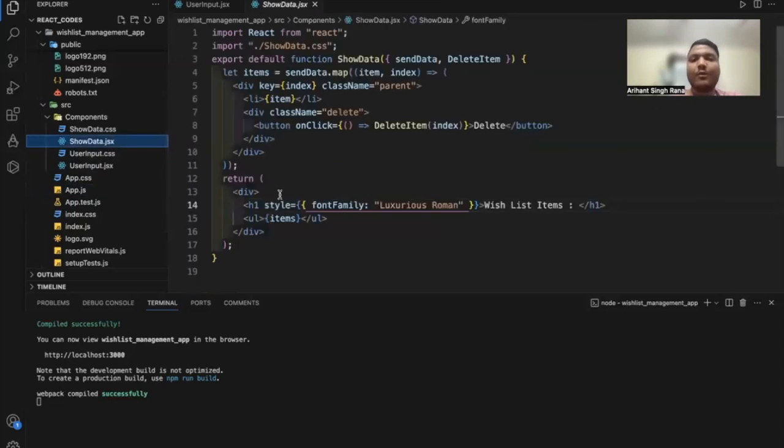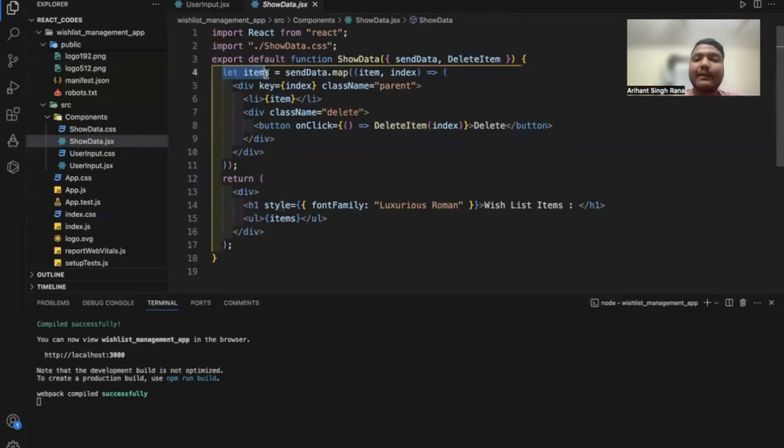So now coming to the show data component, first I'm destructuring the prop that I'm getting. The prop contains the send data as a key and delete item as another key. So I'm destructuring it by using this command line over here within the parenthesis. Now, what I'm doing is that I am creating a new array of list item tags, li tags in short, inside my items variable.